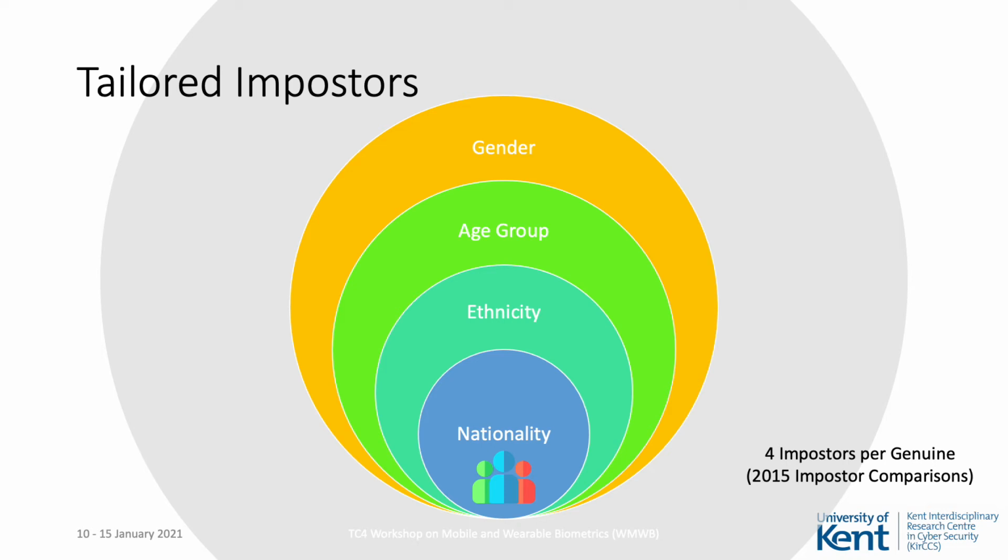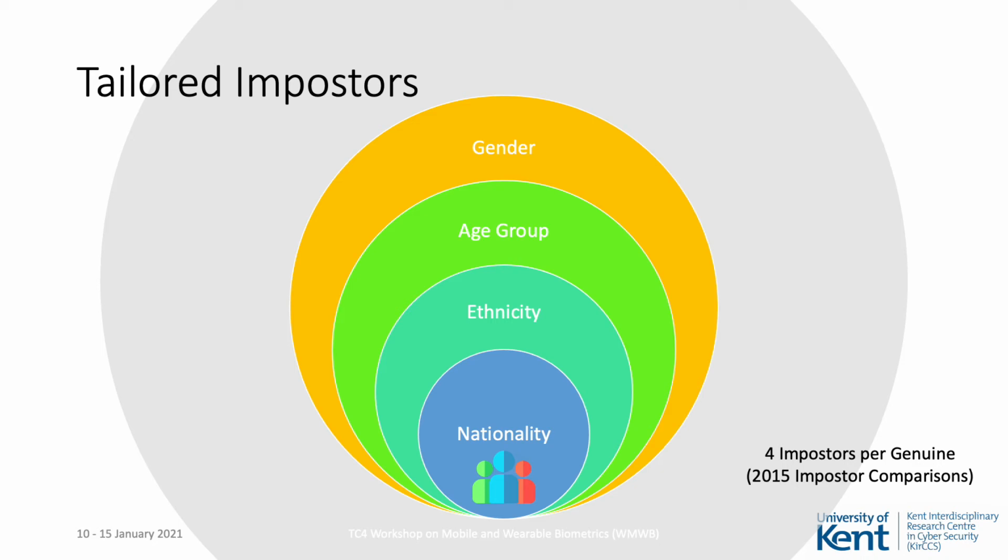We collected demographic information from our participants, and the diagram here represents our logic for selecting. The aim is to select as many imposters from the most concentrated group at random, and when none are available, we begin selecting from the group above until we obtain the desired amount. Because we are working with a relatively small set of 25 participants, most of our imposters usually came from the group combining the gender, age, and ethnicity. We aim to explore this approach going forward to replace a traditional random selection of imposters.